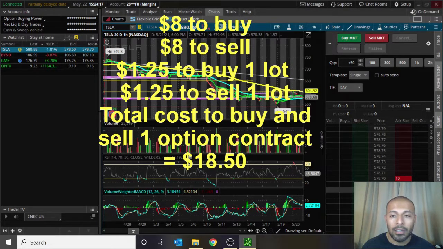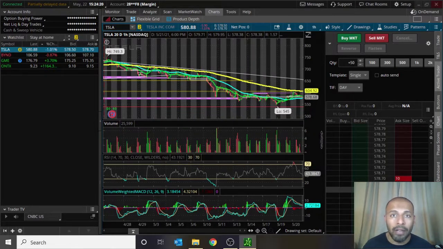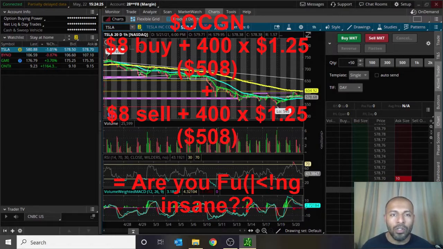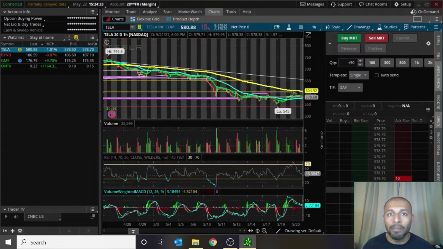And keep that in mind, because a lot of times you may end up buying more. You may buy 4 contracts, 10 contracts. With OCGN, I bought 400 contracts. So you want to make sure that you keep that in mind, because you don't want to end up making so much money, but then when you're closing out your options position, you don't make enough to cover the fees that were involved for your options. Now, obviously, like I mentioned, Interactive Brokers is much cheaper. So your options might only cost you about 80 cents or 50 cents. So just keep that in mind when you are buying and selling or trading options.